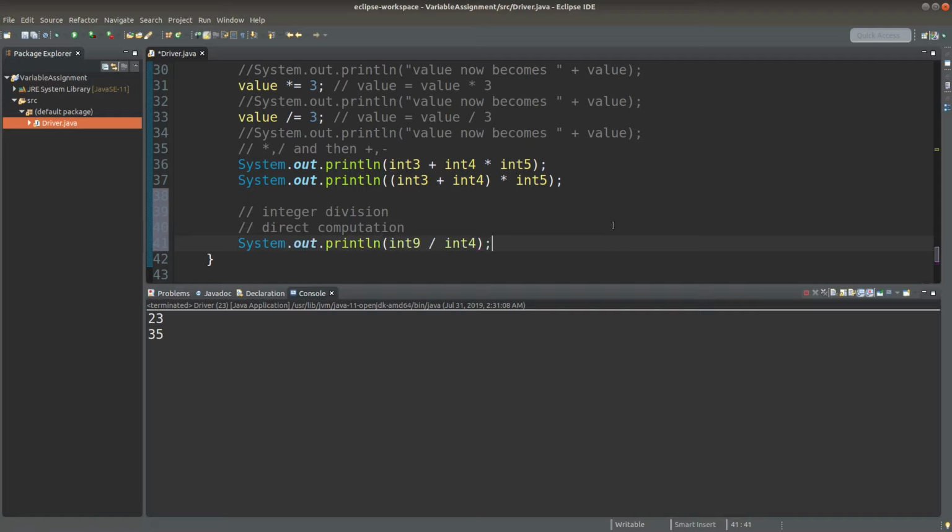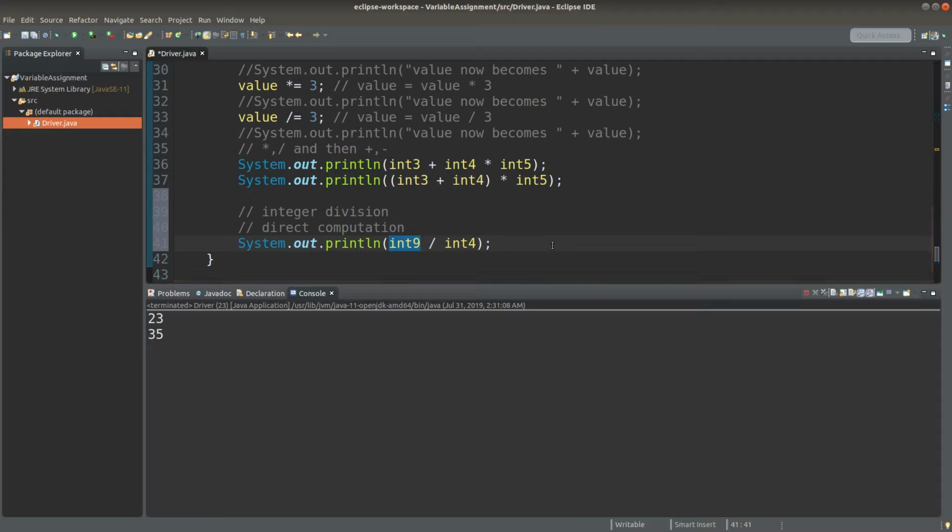For mathematics, 9 divided by 4 would be equal to 2.25. But when we use one forward slash to do the division, we will get the result as only 2, because we don't handle the decimal places when we do the division of 2 integers. So integer 9 divided by integer 4 would be simply equal to the truncated part of the ordinary division result.